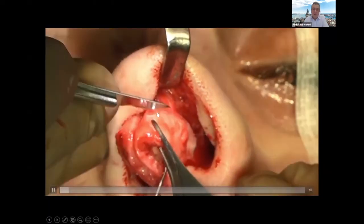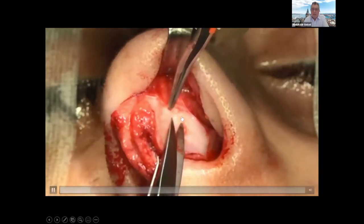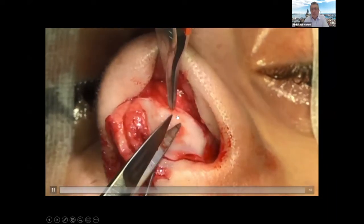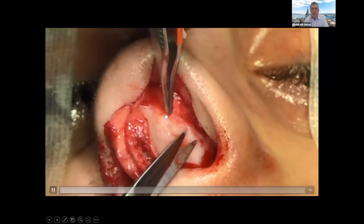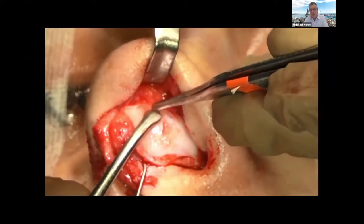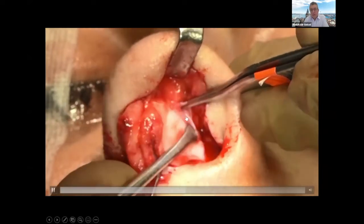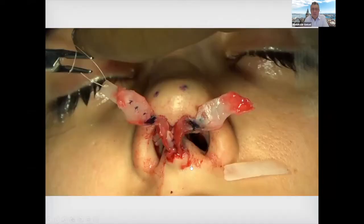And for the tipplasty, as you see, I open the first compartment. Then I do the subperichondrial dissection exactly at the level of the cephalic trim area. Why? Because the scroll ligament fibers also attach to the lower lateral cartilage. And actually, they are not attaching to the cartilage, they are attaching to the perichondrium. If you go under the perichondrium, you can keep all these attachments intact. So to preserve all the fibers of the scroll, I go under the perichondrium, exactly at the level of the cephalic trim. Then I did structural rhinoplasty on the tip.